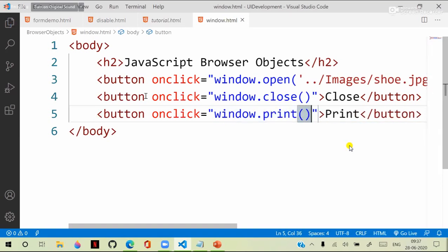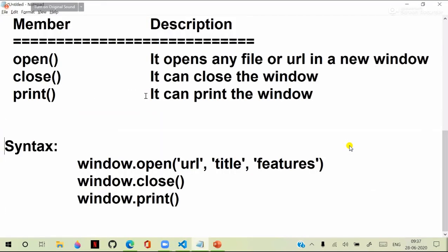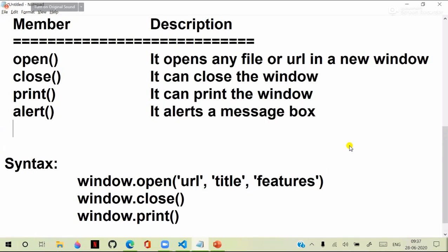These are all window. Not only this, if you remember, we learnt about alert and prompt. All these come under the window category only. We have the window alert function that is related to alert; it shows a message box. We have confirm; it shows a confirm box.